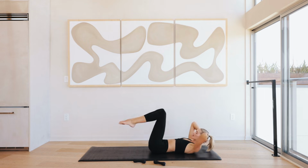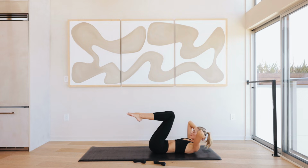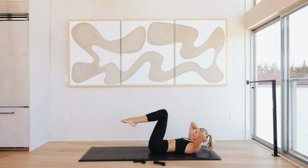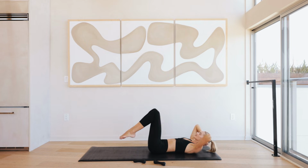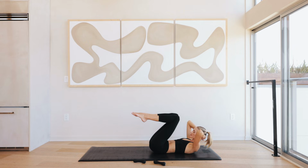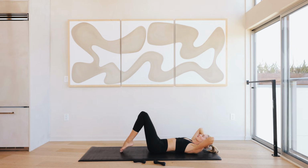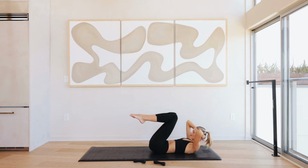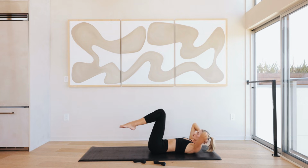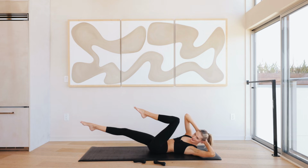Open up and close for 10, 9, 8, 7, 6, 5, 4, 3, 2, and 1. Extend the right leg long.